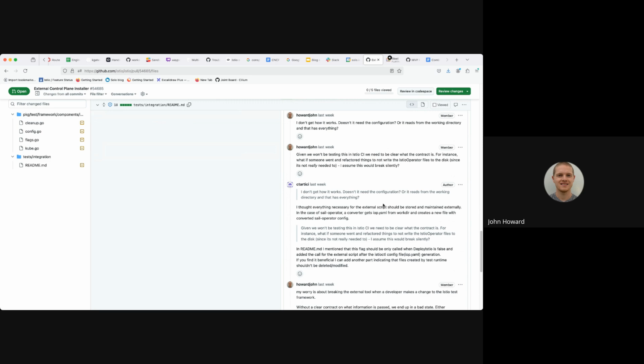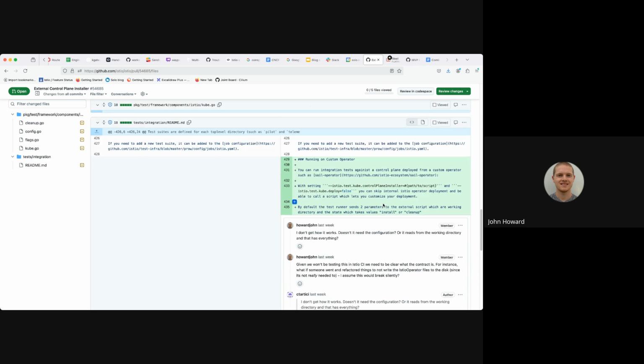No, that's not a concern. That's a given, I guess. Hopefully everyone's on the same page that it's an unstable interface. My concern specifically was that it was an unstable interface that was totally undocumented. If we have an interface that says the contract is we give you the Istio operator file and you do the install, then that's totally fine.